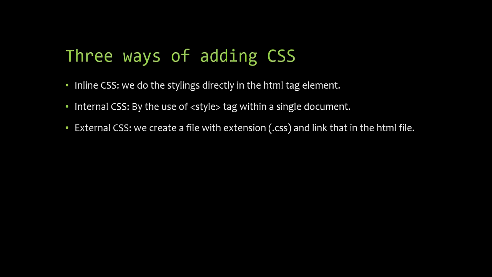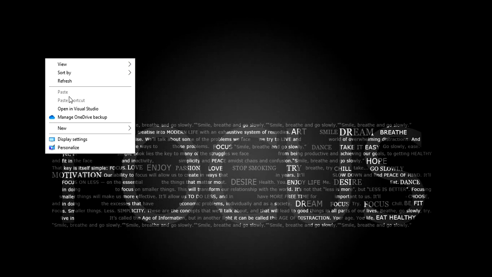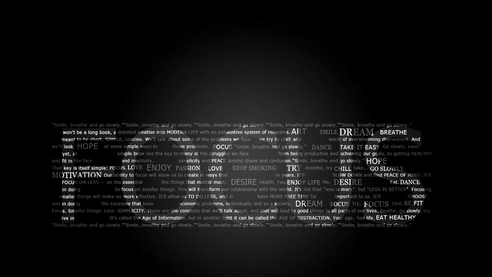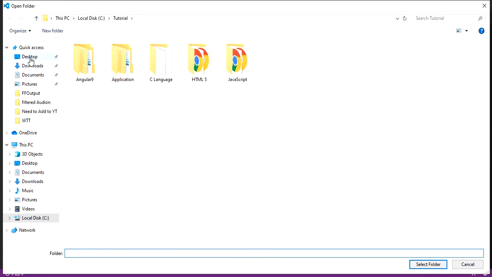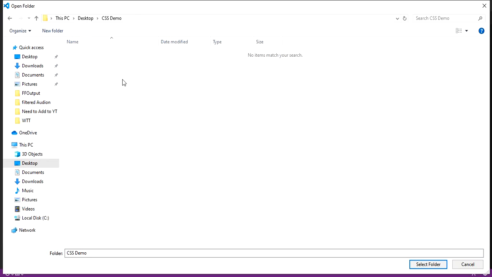Let us start with the practical. Let us start Visual Studio Code and open the folder that we have created. Let me add one more folder, CSS.